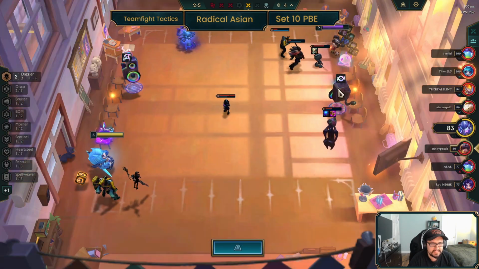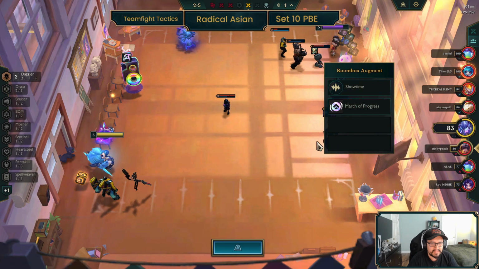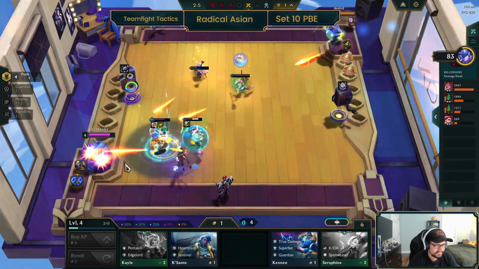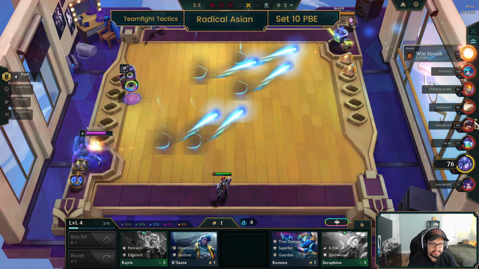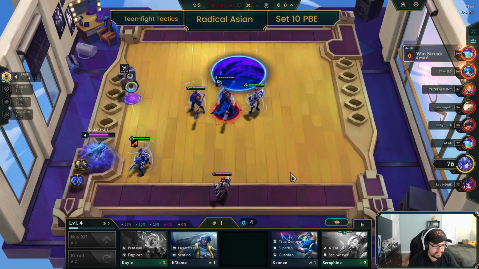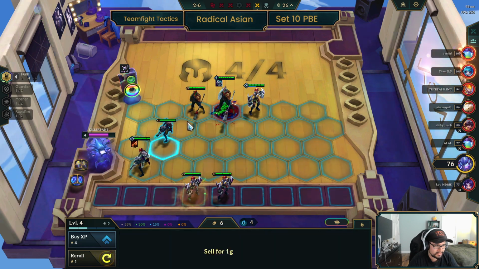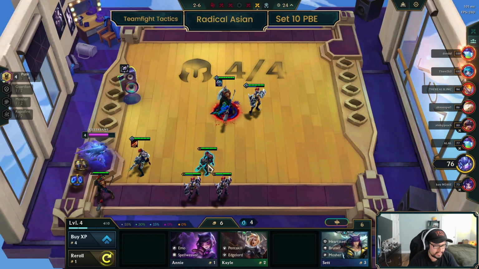Oh yeah, what did you pick? Oh, you picked Marsh the progress mole. Yeah, this levels me up a lot faster than I realized. Holy shit. There's the Taric. There we go. Okay. Put that Jinx back in.